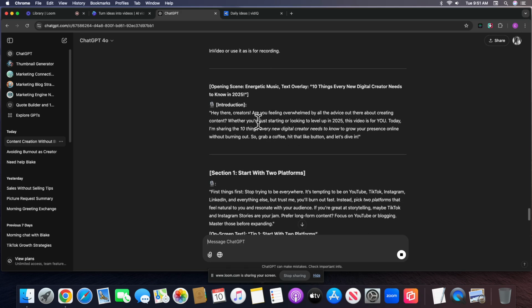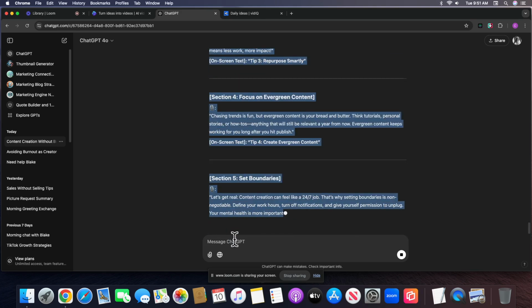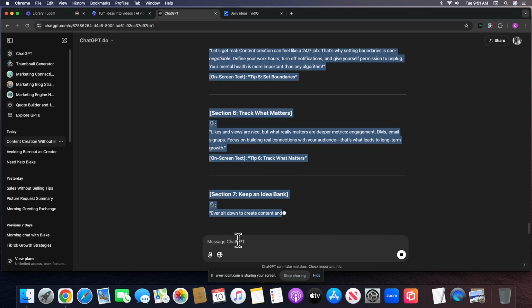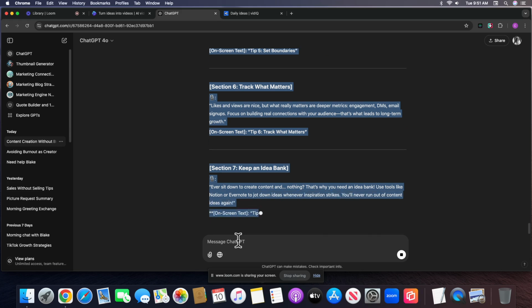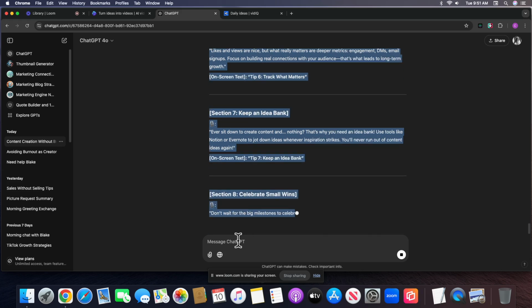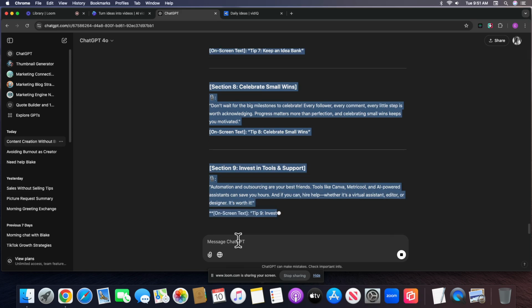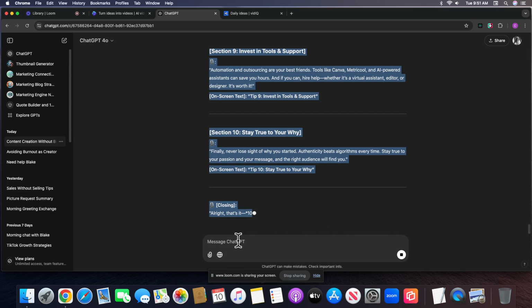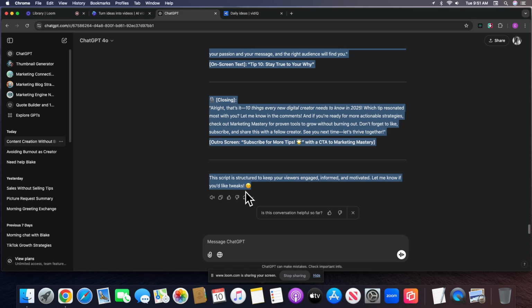Remember, we've got 8 pieces to this. So I'm going to copy this whole piece. We got 3 more sections. Let's go. Of course, when you want it to work really fast, it never does, right? So we're almost there. So I'm going to create and copy all of these pieces. Again, for the sake of the time of the video, I am not going to fact check all of this, okay? I'm just showing you how you guys can use it multiple ways, okay? Because I know people get so wrapped up in stuff like that, right?